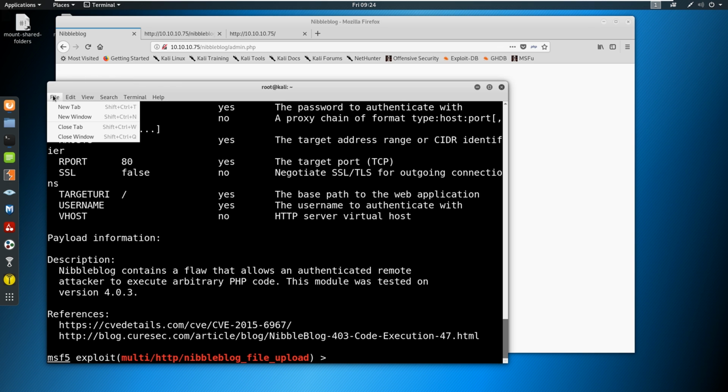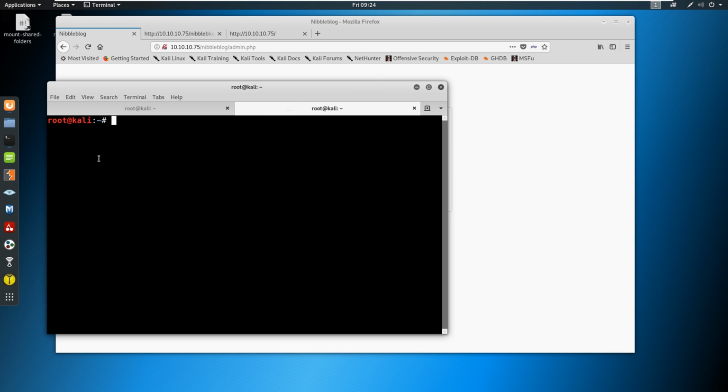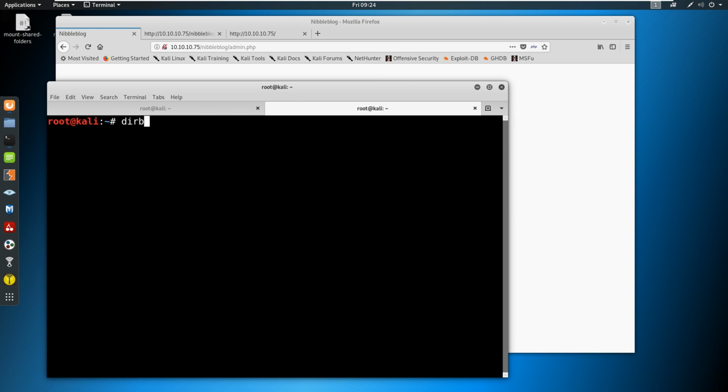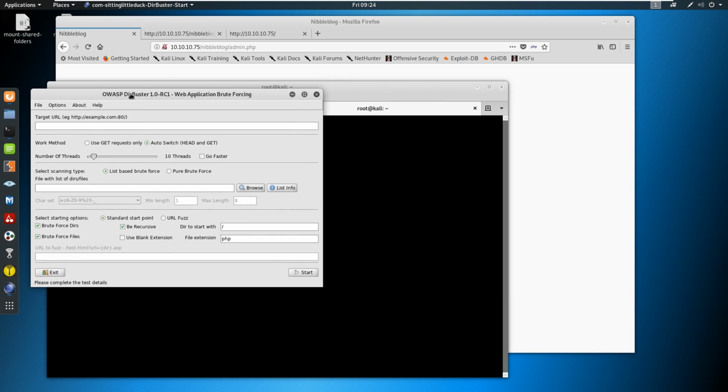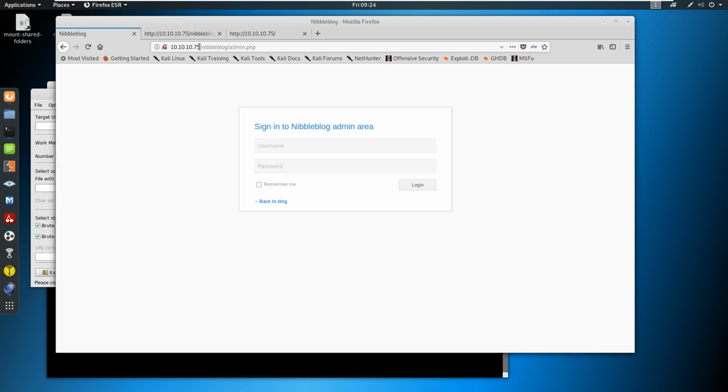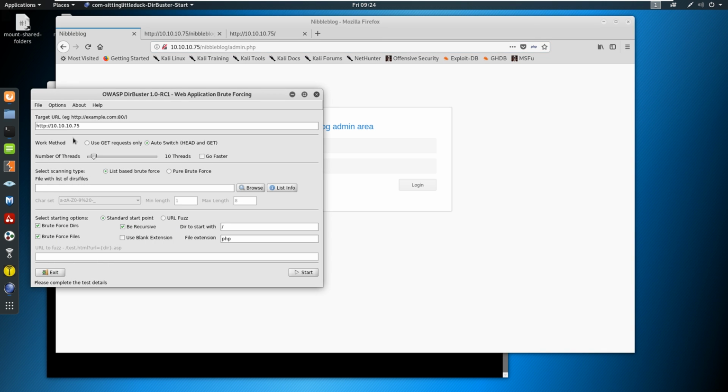We could go into a new tab here, and we could run something like DirBuster. And in DirBuster, we could copy this address here like this and just paste it, and then add in the 80 at the end right here.